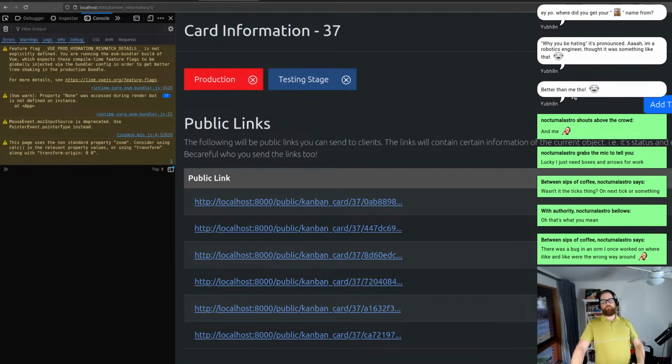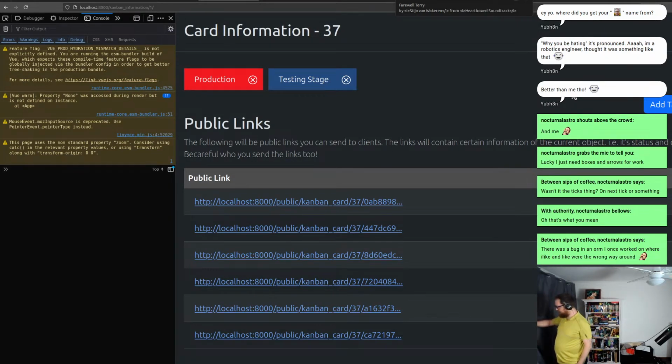Now, there is a good reason why you might want to create multiple public links. A good example is you might be giving them to different stakeholders. And then you might, let's say, wrap up a certain feature or something like that. And you're like, all right, cool, this stakeholder, we don't want them to have access anymore. So that's a legit reason why you have more than one public link.